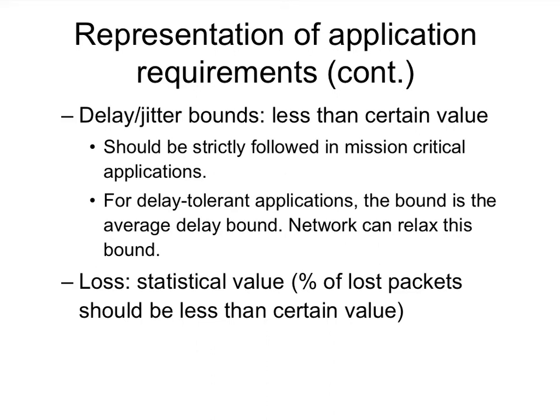Okay, so 90% of the time, the maximum drop rate should be 1 packet per second. 90% of the time. Okay, and of course, the lower this number is, the more tolerant this application will be to packet loss. So if I need to maintain 1 packet drop per second 20% of the time, then this means that the application is really tolerant, right? Because other than the 20%, I can drop more packets.